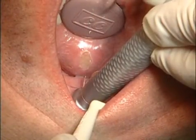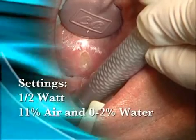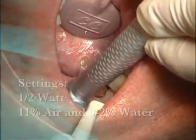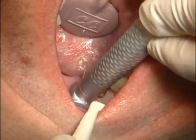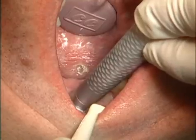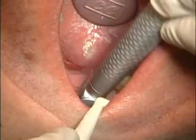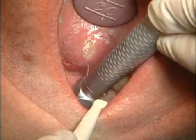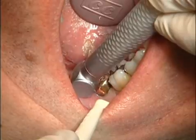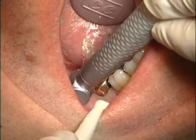Canker sores and aphthous ulcers, we want to treat them at a half a watt with 11% air and no water. You approach the canker sore or the aphthous until the surface paints white. The best way to do it is to outline it and then paint it in. You can expect the discomfort to be gone from the patient in less than 60 seconds and the lesion to be out of their mouth in 3 days. And in that period of time, no discomfort.